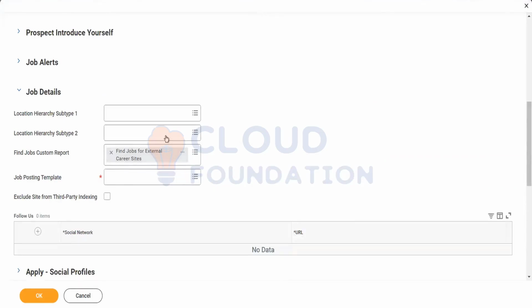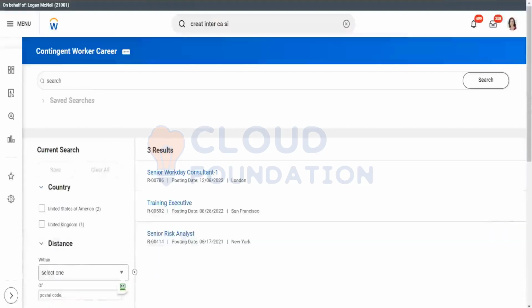But what is the usage of including the Find Jobs custom report? If we open our career site, it shows you all the openings we have. It shows the openings in a similar way to how we are seeing it on Find Jobs. So this is how we get the openings on our external portal also. These three things, these particular names, and over here these are the facets. Those facets are coming on the top.